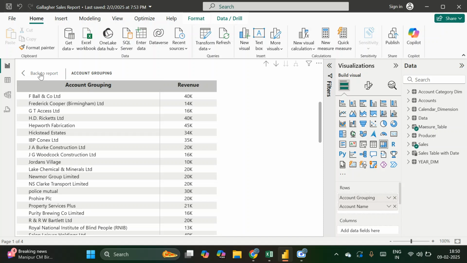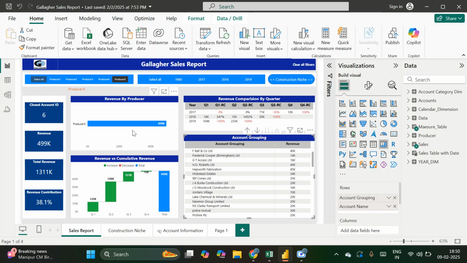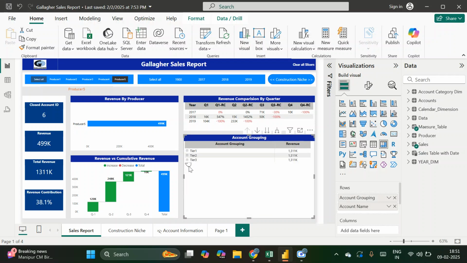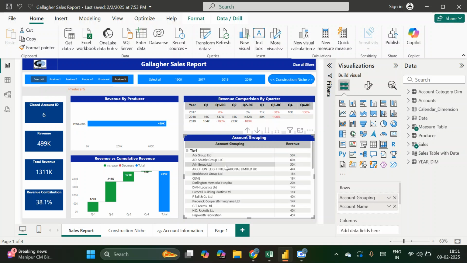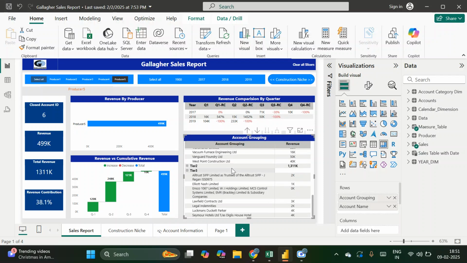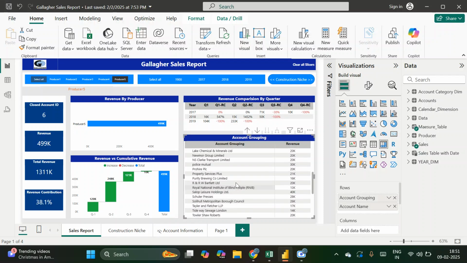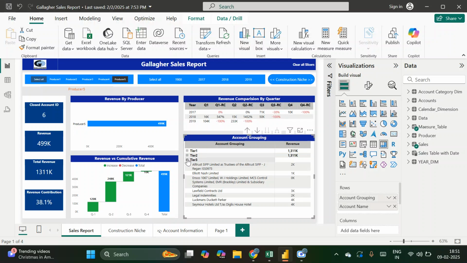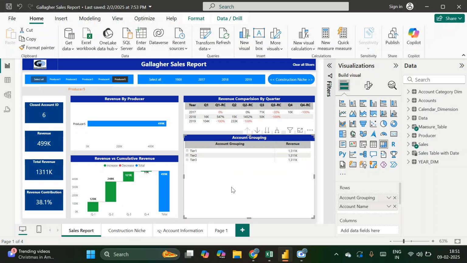So whenever you want to represent hierarchical data, where you need to present at a high level data as tier 1, tier 2, and tier 3, and then if somebody is interested to see under tier 1 what are the different accounts present there, or a person may be interested to see the accounts for tier 3, when there is a hierarchical level of data, the best visualization that you can plot is the matrix visual.